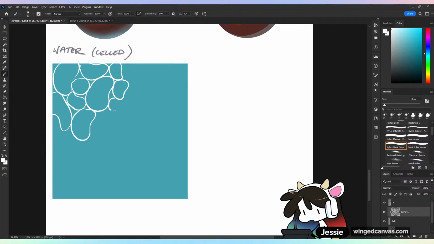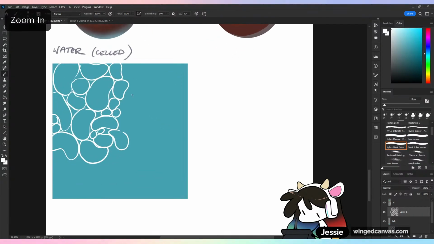So let's draw in a bunch of beans. Make sure that they are different shapes, different sizes, going in different directions. You don't want them all to be exactly the same, or else this will not work.